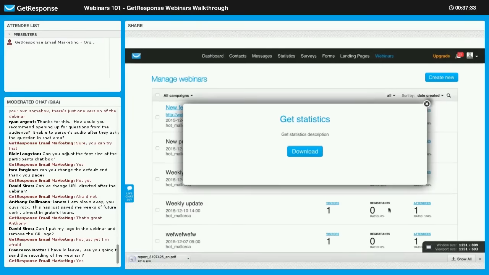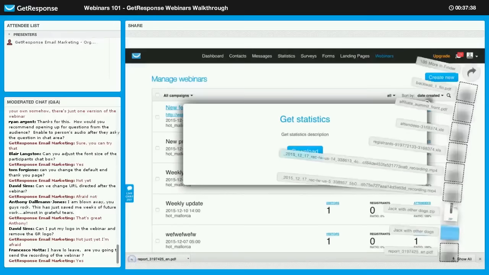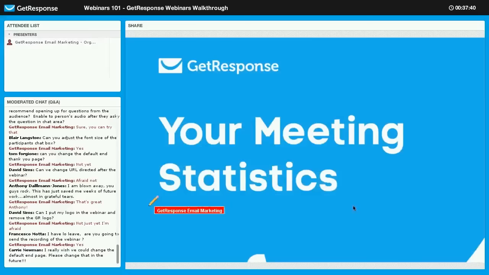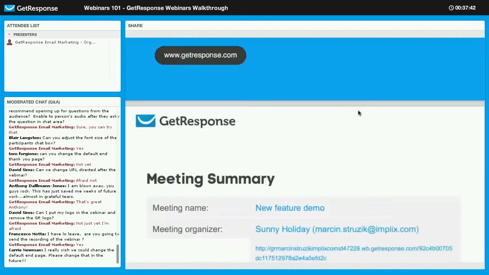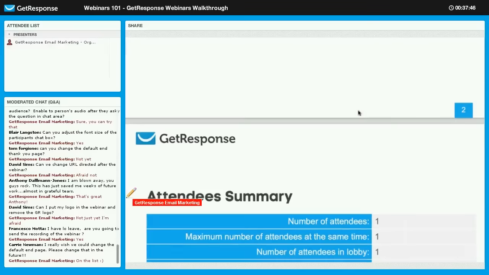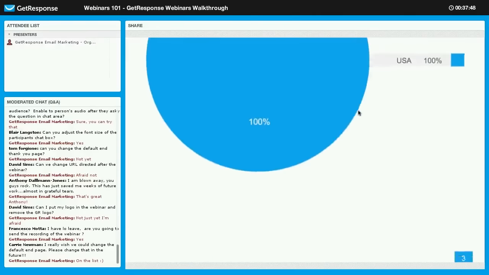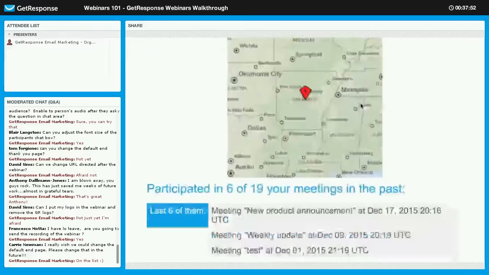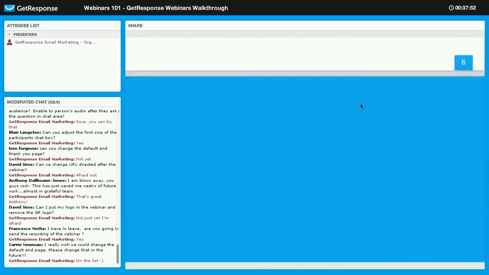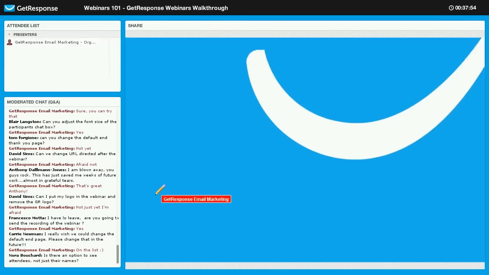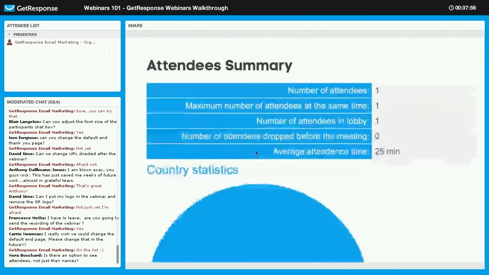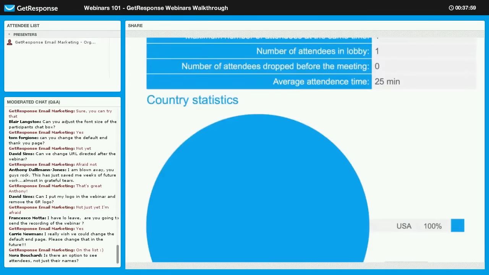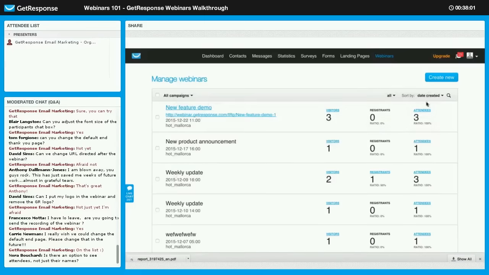So here we've got it ready. I'll click Download, and I can open that up here. So it just opens as a PDF file, and you can look through the different statistics that you've got available. Of course, I was my only attendee, so that's not the most dynamic of statistics, but this is where you'll be able to see the options here as well. All the statistics that were gathered, attendee summary, how anyone answered any polls, all of that would be here. That's a great idea to keep a good eye on your statistics as well.